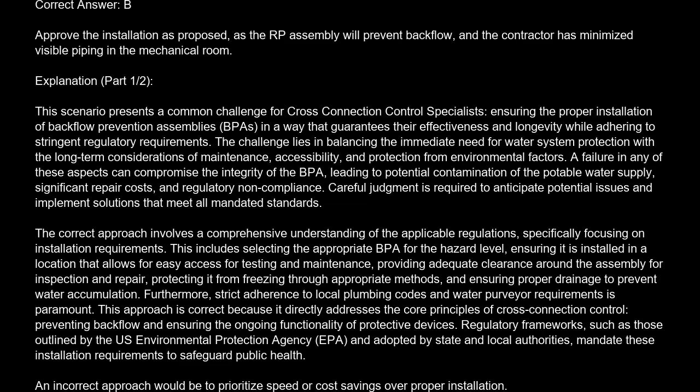Correct answer is B. Approve the installation as proposed, as the RP assembly will prevent backflow, and the contractor has minimized visible piping in the mechanical room. Explanation. This scenario presents a common challenge for cross-connection control specialists: ensuring the proper installation of backflow prevention assemblies, BPA, in a way that guarantees their effectiveness and longevity while adhering to stringent regulatory requirements.